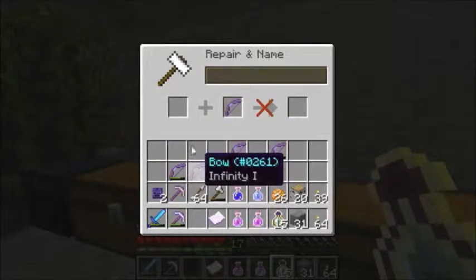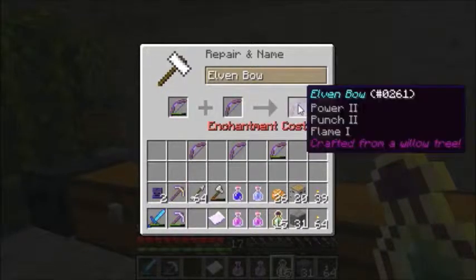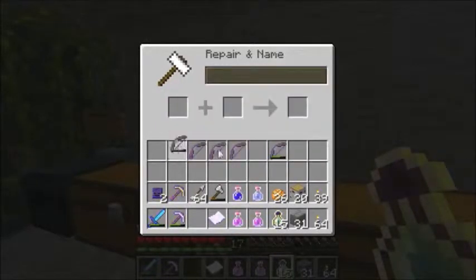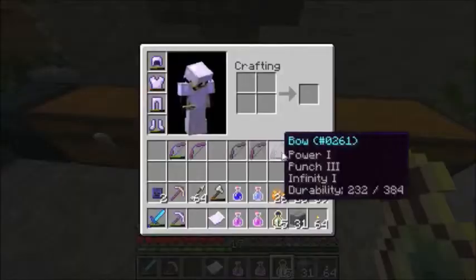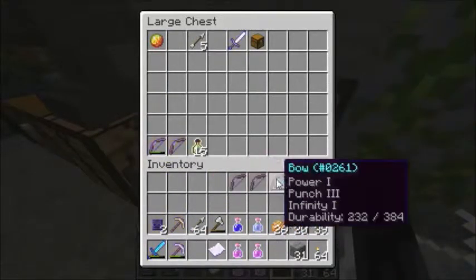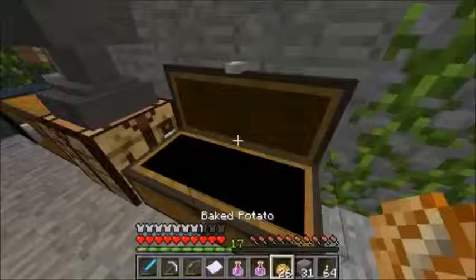What about flame 2 and infinity? Too expensive. Great. Flame 1, and then to that, could I add infinity? No. Okay, I don't really care much about flame. I think I'm just going to go with this one here and get infinity on it. So that's 34. I'm not going to have enough levels, am I? No. Okay, you know what? I won't do that now. For now, I want to use this bow I've been using, but I'll put those two together next time, I guess.